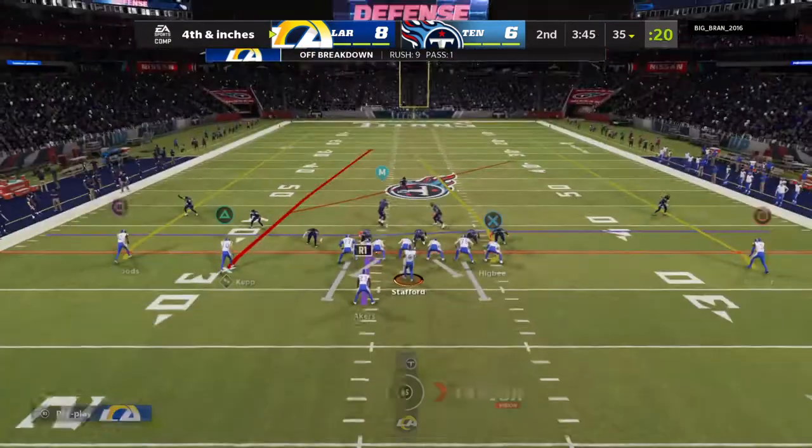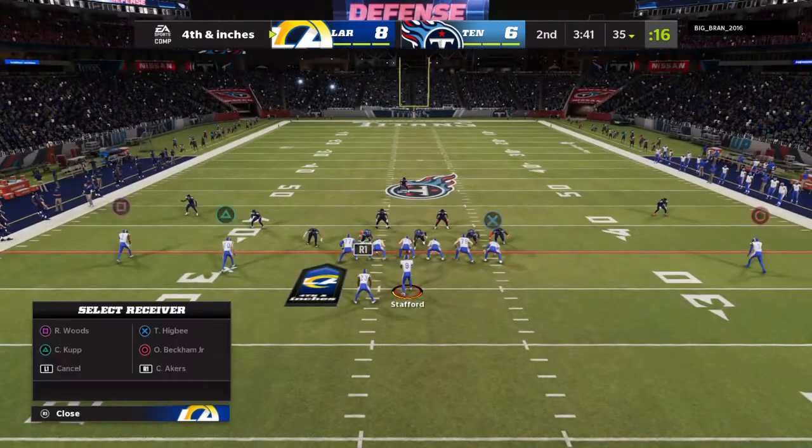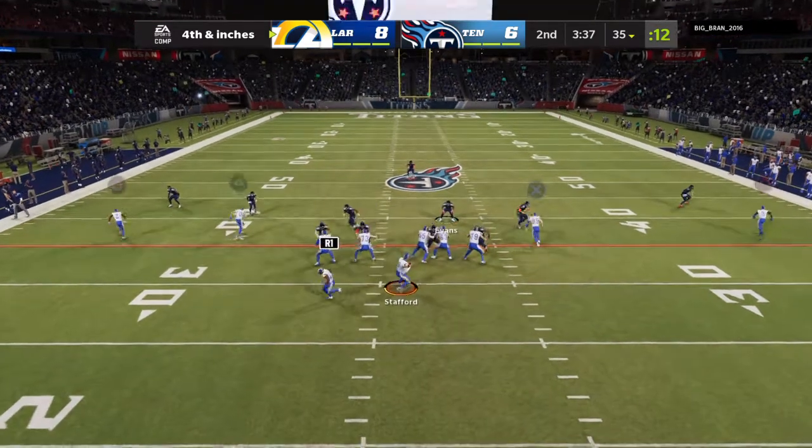So in their own territory, but they only need a few inches, so they're going to opt to go for this thing. We'll see. Maybe a surprise pass, a run. What will they do? We're about to find out. Fourth down.